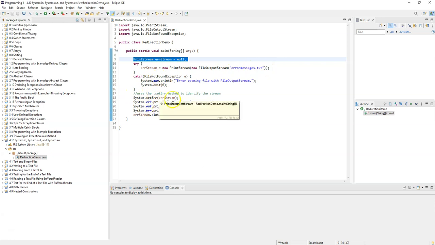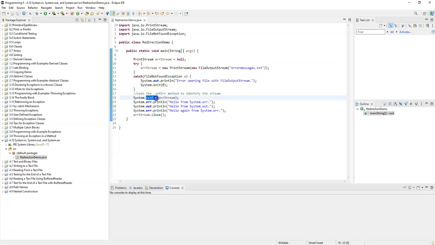And now this is where we actually use setErr to dictate something a little different other than going to the console. So here I have System.setErr(errStream). It's saying take the setErr command, and instead of the normal writing to the console, we're instead going to have it write out to this PrintStream. And then it'll say "hello from System.err", and we have a good old console println that says "hello from System.out", and then we're closing that stream, because remember, we should always close any streams that we create.